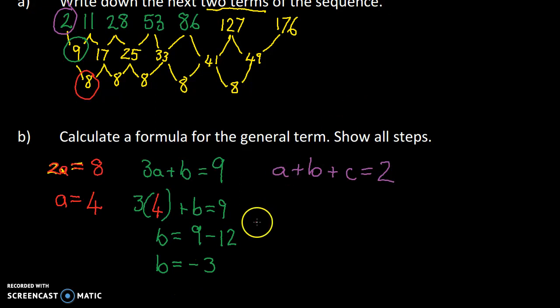So we have the value for a. We have the value for b. We now just need to figure out what the value of c is. And we do that with playing. So 4 minus 3 is going to give us 1 plus c is equals to 2. And I'm sure you can see immediately that c is going to be equal to 1.